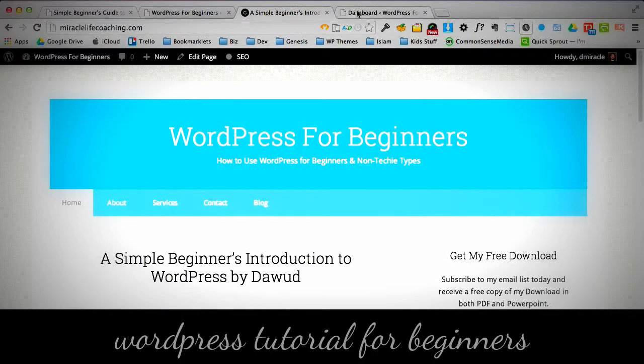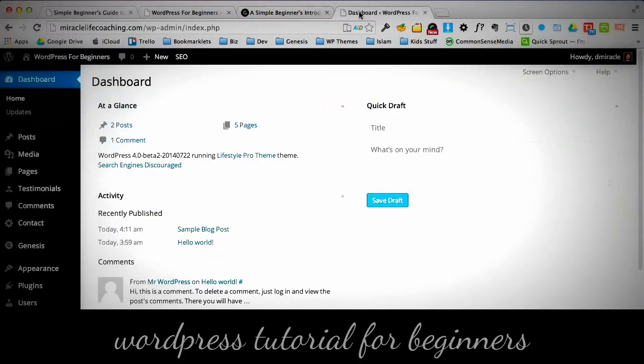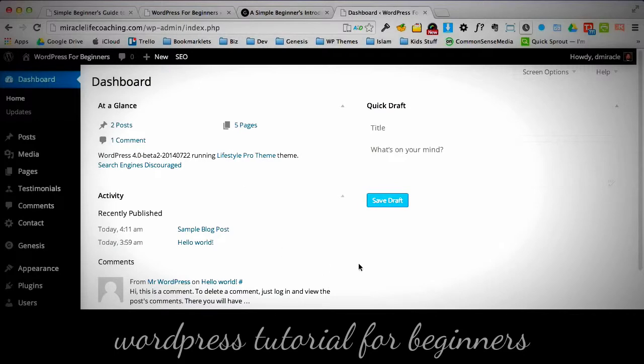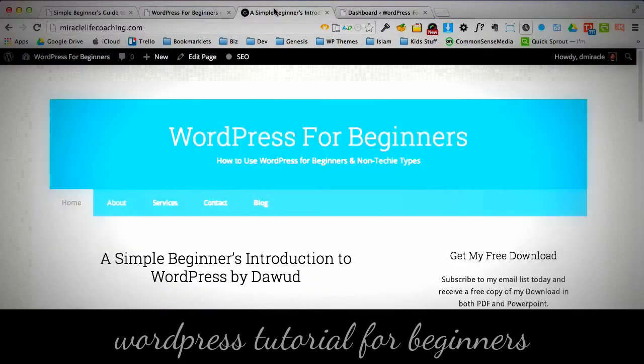And I wanted to also say that I'm just bouncing back and forth here between these tabs in my browser. This is behind this. So this is the face and this is the back office, some people call it, where we make all the updates and changes to this.